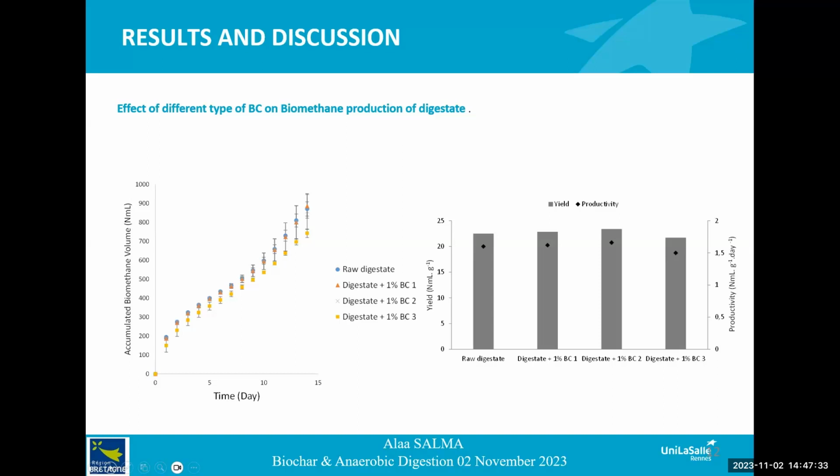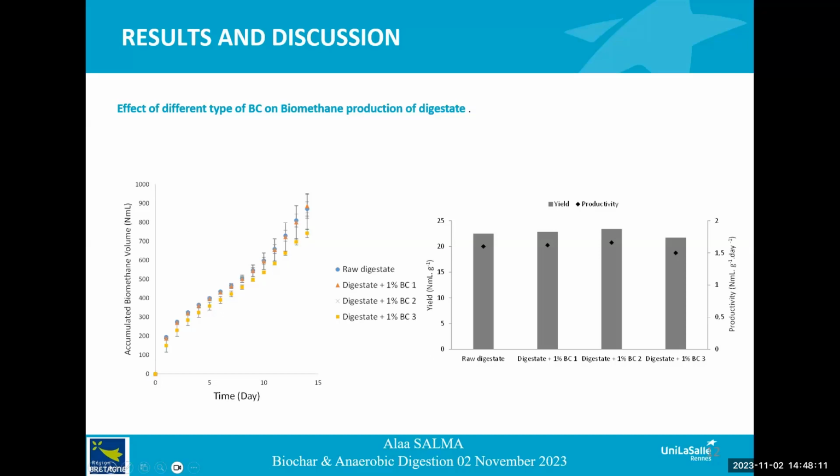And this is likely due to the high porosity and the surface area of the spruce biochar, which provide more sites for the colonization of methanogenic bacteria that produce biomethane. Also, interestingly, biochar 2 showed a similar performance to biochar 1. However, as the experiment progressed, biochar 2 outperformed the biochar 1 yield by 2.4%, indicating that the addition of biochar 2 has a positive impact on the production of biomethane over the long term.